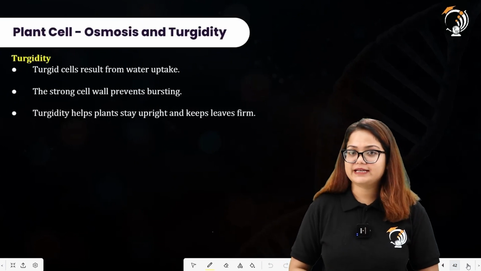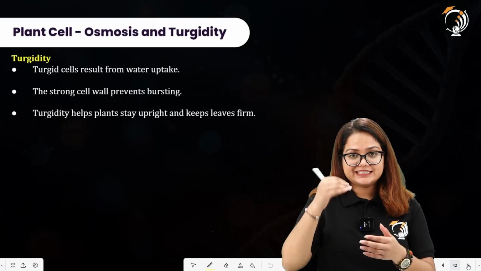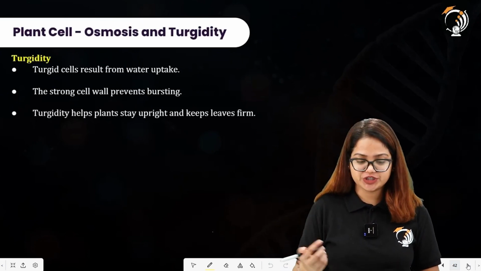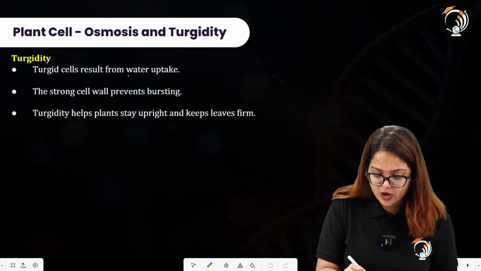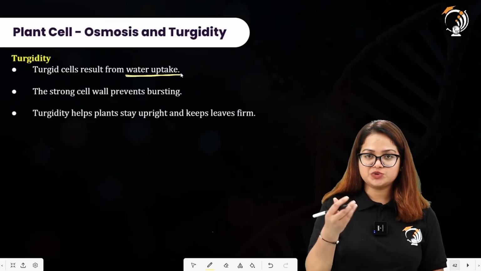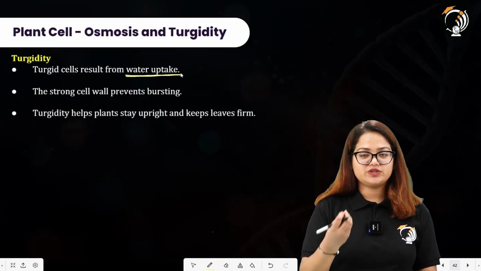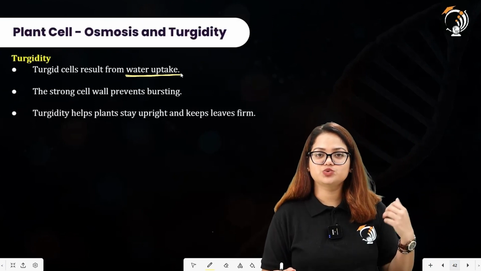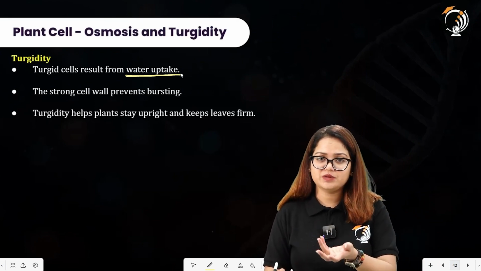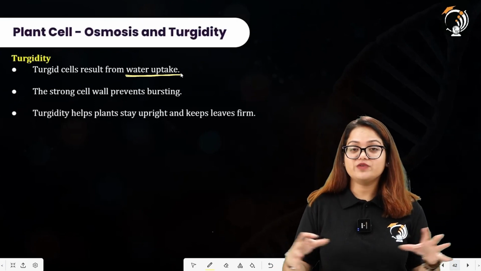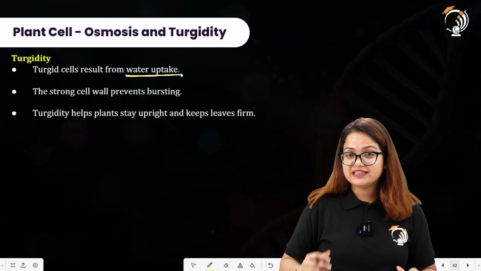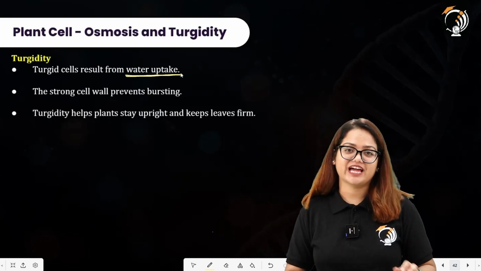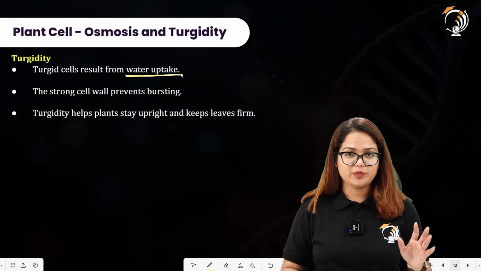Then what do we mean by turgidity? Due to the intake of water molecules into the plant cell, it has become turgid. So a turgid cell results from water uptake. Plant cells tend to take up water, and animal cells tend to take up water, but due to the presence of a cell wall in plant cells, the plant cells do not burst, whereas the animal cells burst. Alright, we will apply all of these concepts which we are discussing in this session to solve the previous year paper questions we have attached at the end of the topic discussion here.